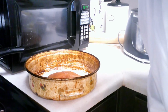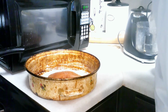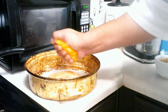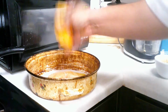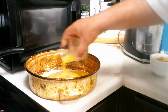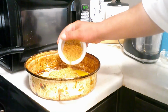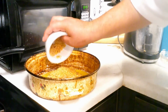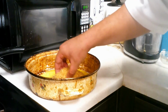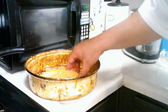As you can see, I got the salmon. Gonna throw orange juice on it. Egg. Gonna coat it.